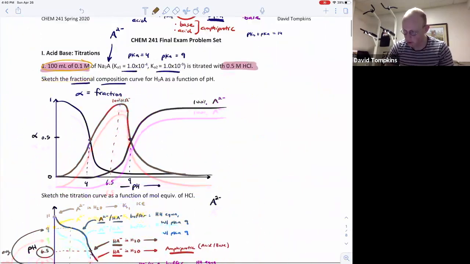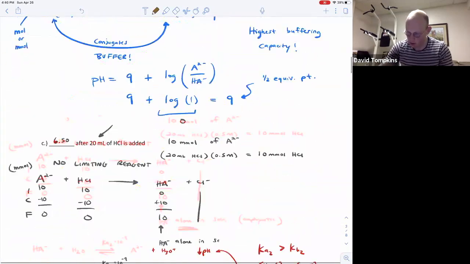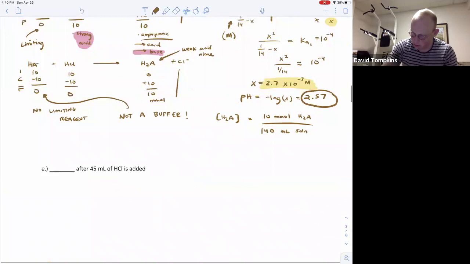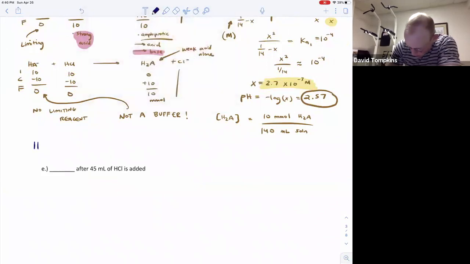Good question. So I'm going to go down here and rewrite the equilibria to explain that. Whenever you're deciding which equilibrium constant to use in these ice tables, you should always refer back to this initial equilibria that we made. We had pKa1 was 4, pKa2 was 9. So if you have an acid, you're going to use one of these.